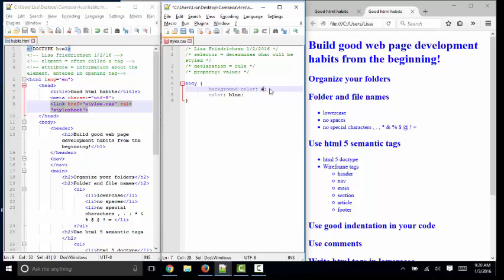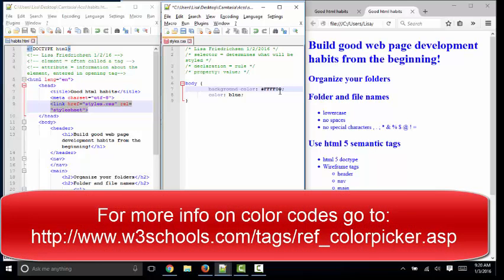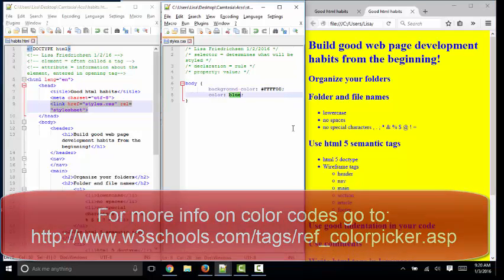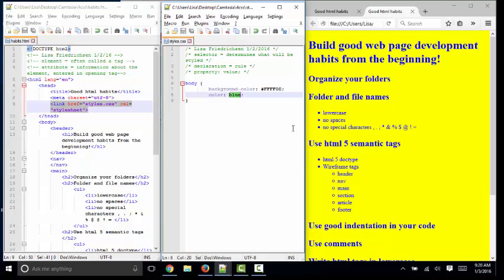Hexadecimal numbers go from 0 to F, 16 numbers, and they're entered in red, green, blue. So if I wanted a white background, I would go for all red, all green, and all blue. Save, refresh, I got my white background. The yellow background in light is all red, FF, all green, FF, and zero blue. Hexadecimal numbers are a lot more common because they much more precisely define the color than just color names. But I wanted to show you the color name too, just to make the style obvious. If I wanted red text, I'd go all red, no green, and no blue. The hexadecimal numbers can be entered in upper or lower case.